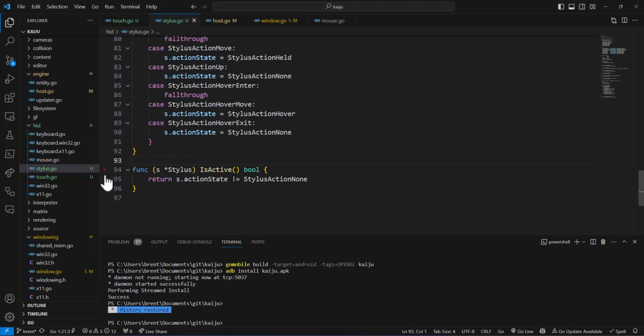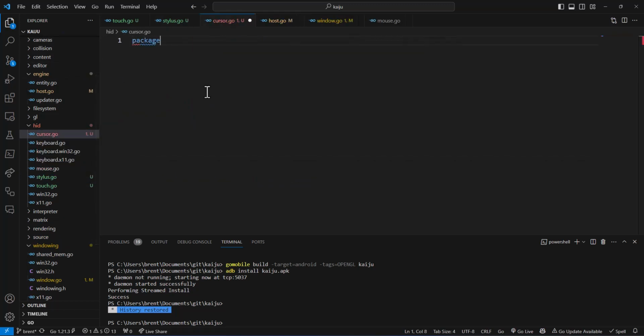And now the last thing I like to make as part of this code is what's called a cursor. The cursor is essentially you can use a stylus or a touchscreen, touch input, and a mouse. All three of those should be able to work as a cursor, to click and drag and move and all that sort of stuff. So I like to have a cursor that wraps that code together, and then we can just use the cursor for doing checks rather than the individual input device.